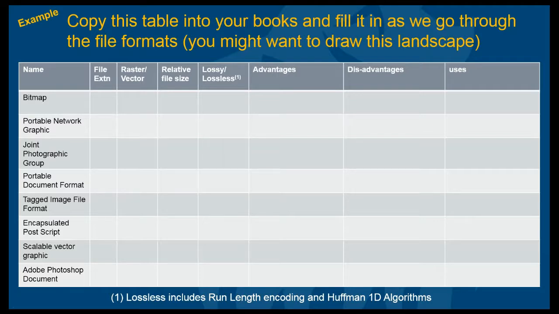Now, the relative file size. This is where you're going to need to go away and actually have a look and find out what sort of compression is used on there and what sort of file sizes they start off at and what they are when they've been converted into these particular file types.